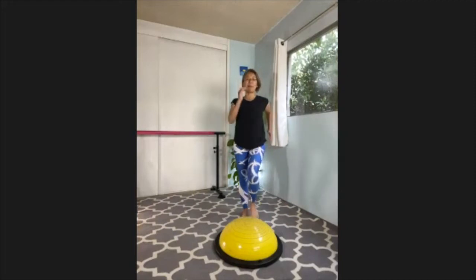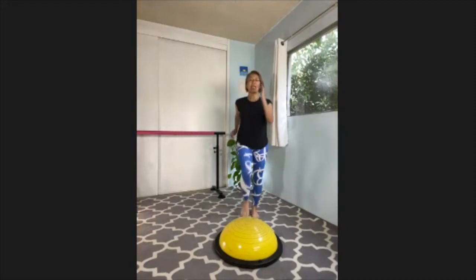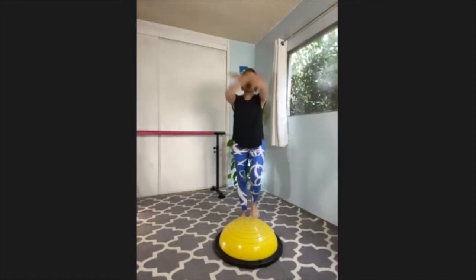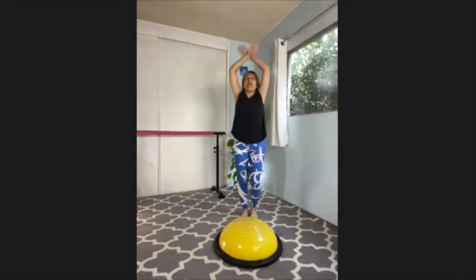Okay, good. So let's start from marching. March, march, march, and march, march, march. 5, 6, 7, 8, 9, and 10. Let's go. Big inhale and up and down.